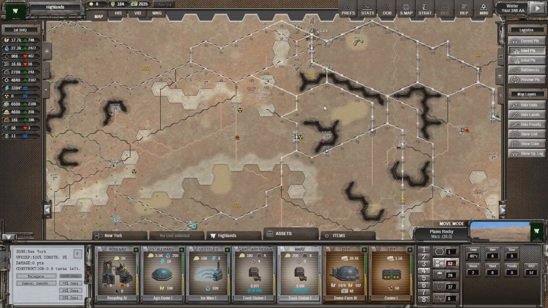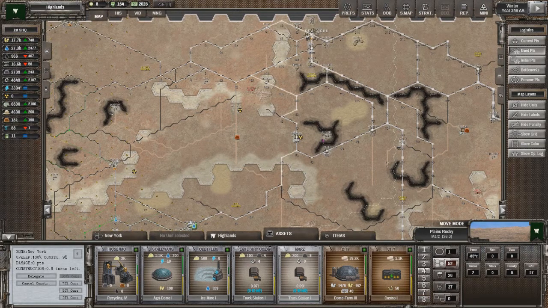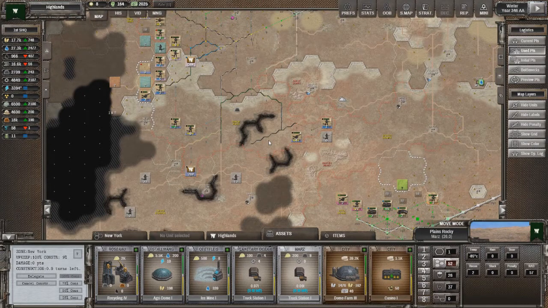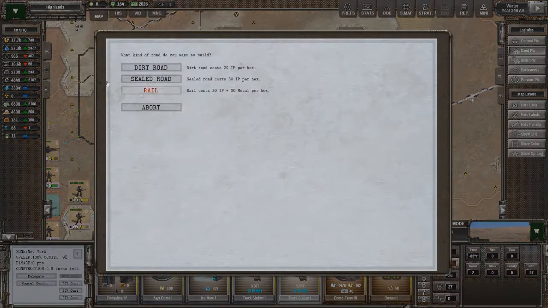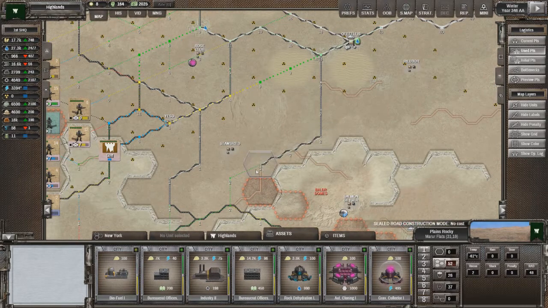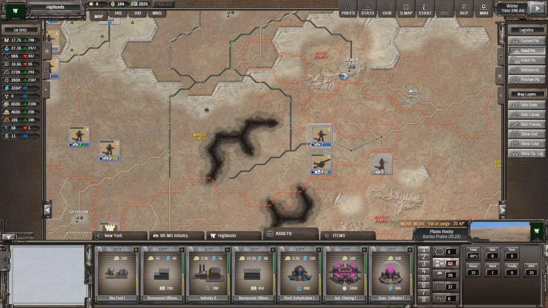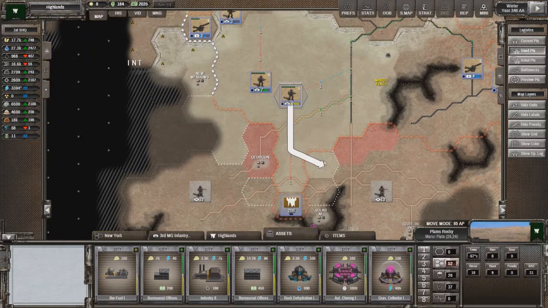Okay. Let's look what we got here in terms of our points. It's fairly robust going all the way up to York. It's still pretty light getting stuff to our troops down south. We missed a road as well. There we go. Hopefully that helps out a bit.